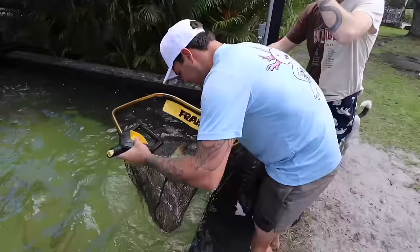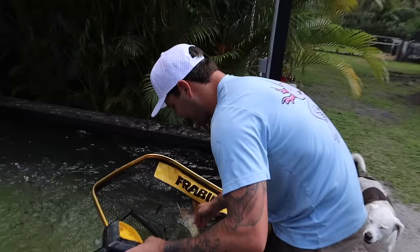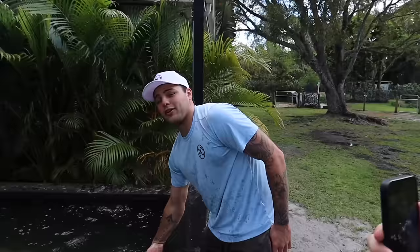It is a massive hybrid catfish. This right here is exactly what a redtail and a tiger shovelnose mixed together looks like. Let me get him to come out of the net without getting his fin stuck. Wow, he's right in there. I'd honestly rather have it like that than have to pick him up and show you guys, as much as I would want to do that.